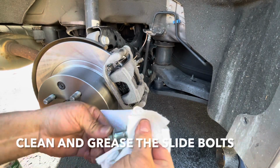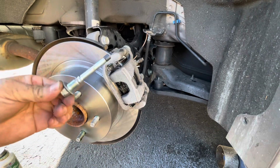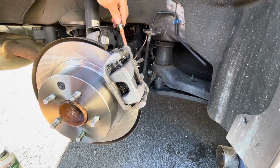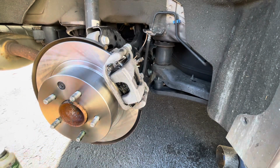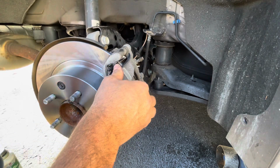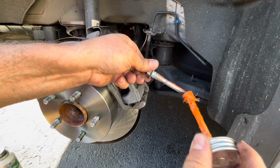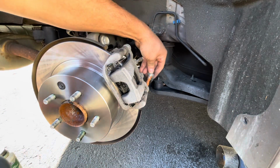Next, take your slide bolts and clean them up. And the one with the rubber goes on top. Grease them up with some silicone-based lubricant. This is what I'm using. Okay, don't go too crazy with this stuff.